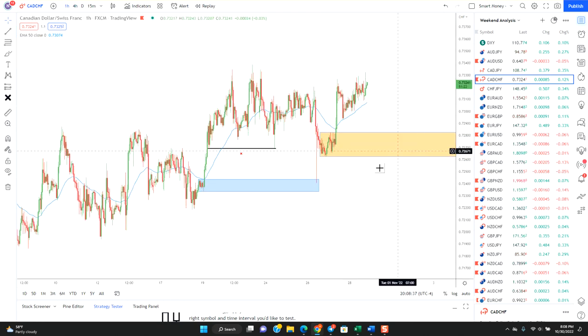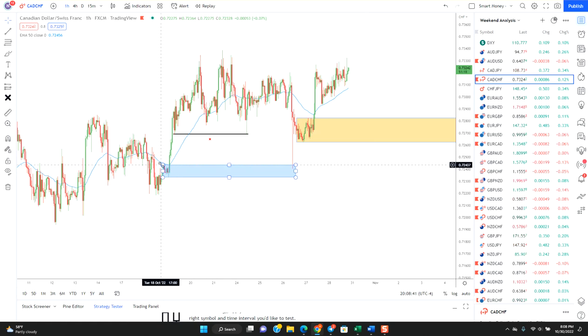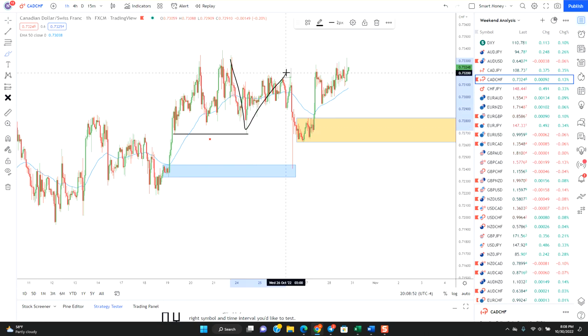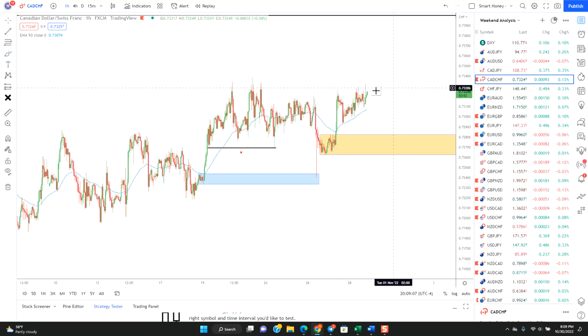So on the lower time frame, we're looking for continuations. Right in here, we had that area of demand. We came into it. We pushed back up. We had the sell to buy, swept liquidity, chop, chop, chop, failed to make a lower low, because you can classify this as the counter trend: low, high, low, high. We failed to make a lower low and made the higher high. Now we're starting to push higher. So we want to pull back, sweeping all this sell side liquidity and coming into this level of demand in here for long. So that's where I'm going to be looking to buy CAD Swiss this week.